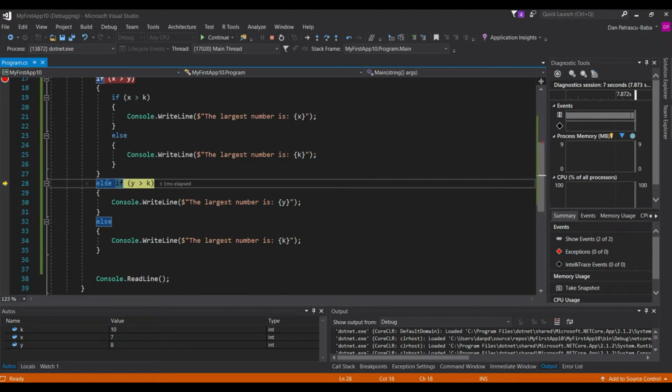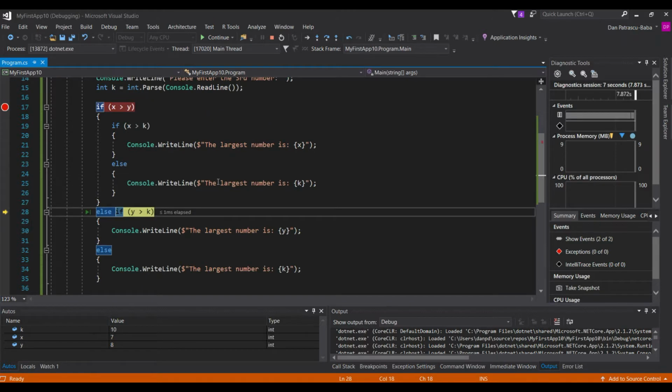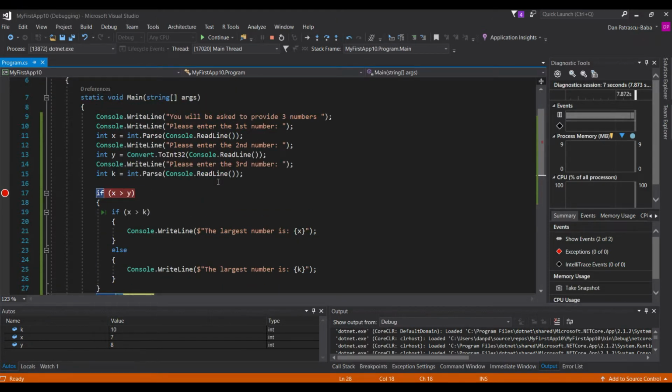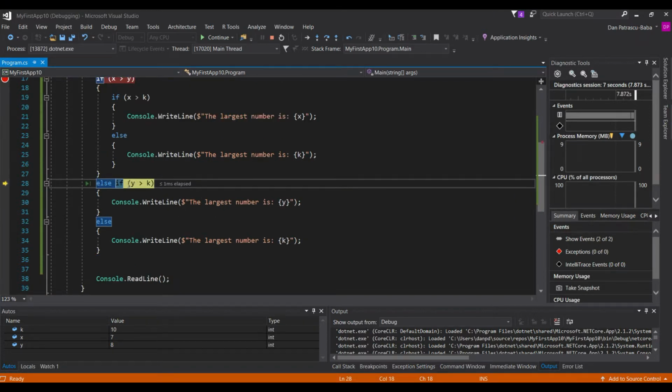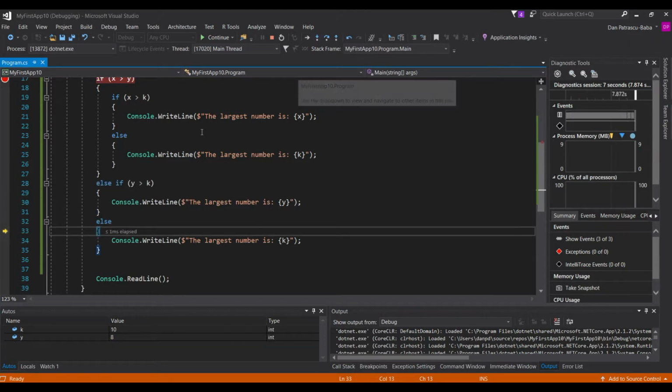So we go to this else if, where we evaluate y against k, so the second number against the third number. So the second number, y was 8 and the third number was 10. So of course also this evaluation is false. If we execute it, it will simply jump over it and it will not execute this code block.